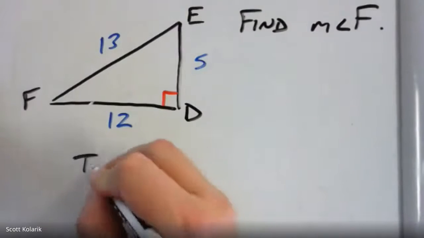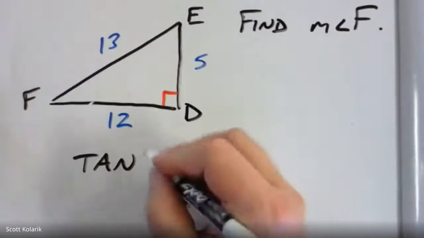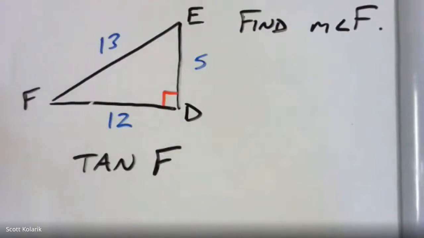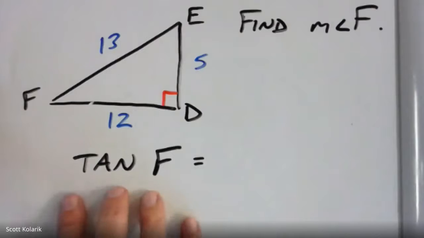Again, it did not matter. There's one that exists for all these. Well, tangent of angle F is going to be the result. Tan is TOA, SOHCAHTOA, is going to be opposite over hypotenuse. Sorry, totally messed it up. Tangent is opposite over adjacent, TOA. That's why the acronym comes in handy.